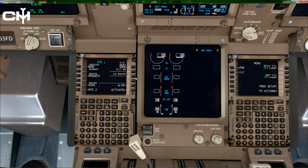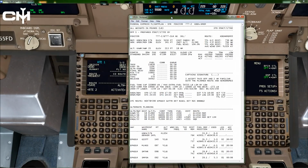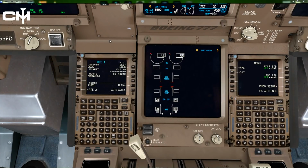Now, I was going to say everybody knows, but anybody who knows me or watches my videos, especially the more recent ones, knows that I use PFPX. So I have created a flight plan with PFPX. That's where this came from. This is what it generated. And then I saved it in the appropriate folder that allows me to use the route request function on here.